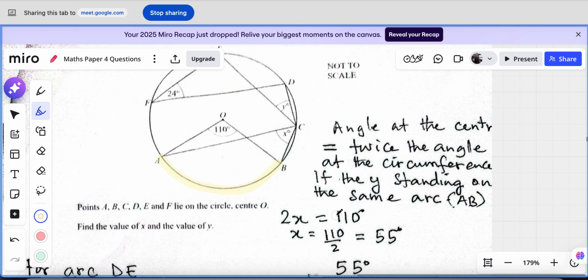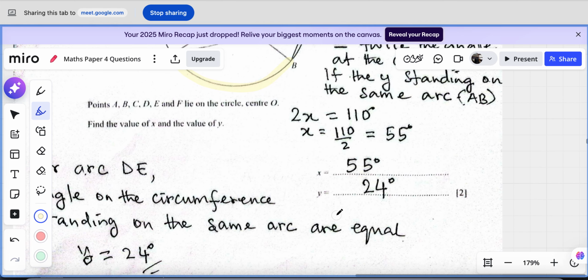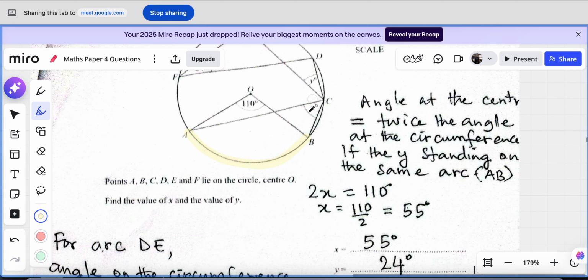So when that happens, we apply the first angle property rule. 2x, because we say the angle at the center is twice the angle on the circumference. So 2 times the angle at the circumference equals the angle at the center. So 2x equals 110, x equals 110 divided by 2, x equals 55. So angle x is 55, because the angle at the center is twice whatever is here. Because 55 times 2 will give you the angle at the center. Okay, I hope that is understood.